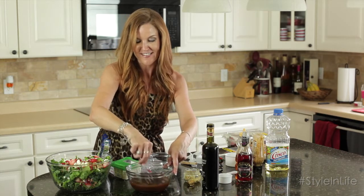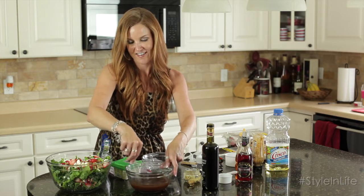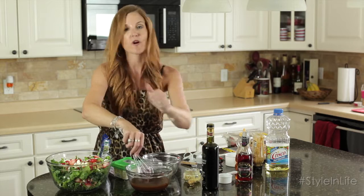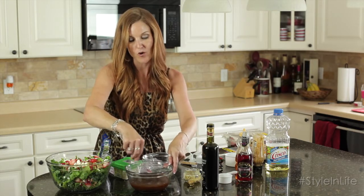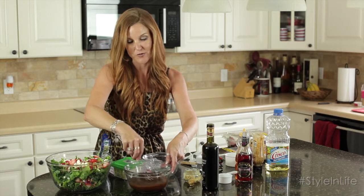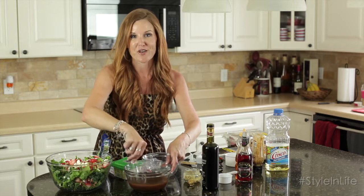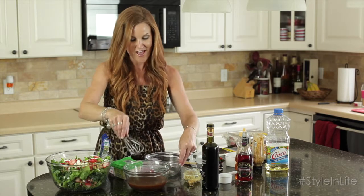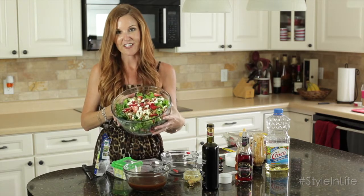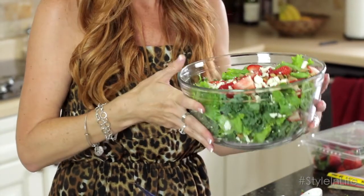we would re-whisk right after we've taken this out of the refrigerator, and then we would either pour and toss a little bit, shake it down a little bit, or we would leave the dressing off to the side and let guests serve it themselves, because I know nowadays a lot of people prefer to put their dressing on themselves. And there you have it. Beautiful strawberry walnut feta salad with our homemade dressing.